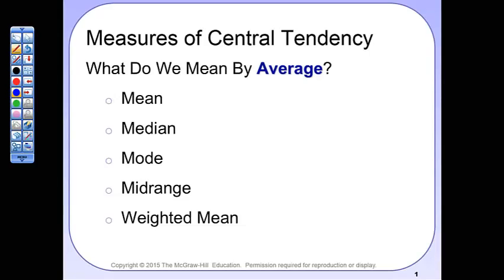What we're going to look at today is measures of central tendency. What I mean by that is how we look at the center of our data. There's going to be 5 different ways that we look at that, and those ways are going to be mean, median, mode, mid-range, and weighted mean. The first one that we look at, mean, is what we normally refer to as the arithmetic average. And that is what we're going to see the most, but we also use the others in our data collection.